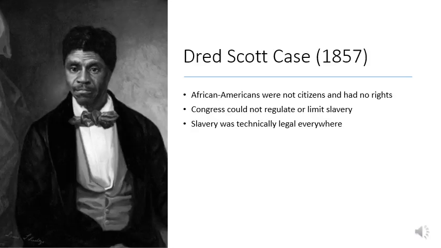One of the more famous cases in Supreme Court history is the Dred Scott case in 1857. This is a really important decision as we headed towards the Civil War, dealing with expansion, dealing with slavery. So what happened is Dred Scott was a slave who was taken from Missouri, his home state, which was a slave state, to the Missouri Territory, which had been authorized as a free territory due to the Missouri Compromise. Then Scott was brought back to Missouri with his slave owner, and Scott sued for his freedom, basically saying, I've been to a free territory, I am now free, I should be free.